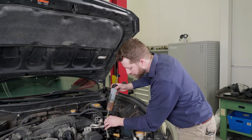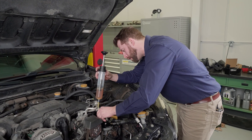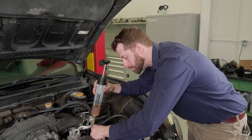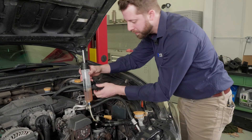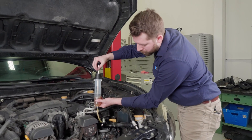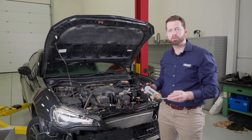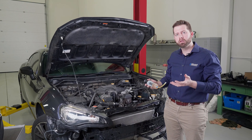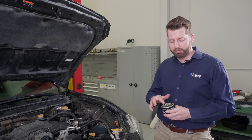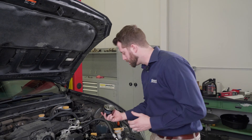The great thing about using dry breaks is I've been able to fill the oil cooler up from the bench, and now all I'm doing is making sure that the lines are filled. I'm adding a little bit of oil — this just helps the motor at startup. Just make sure that all the lines and oil cooler aren't filling with oil instead of pumping oil through the system. Last thing to do is just make sure there's some oil on the oil filter and plug it in.